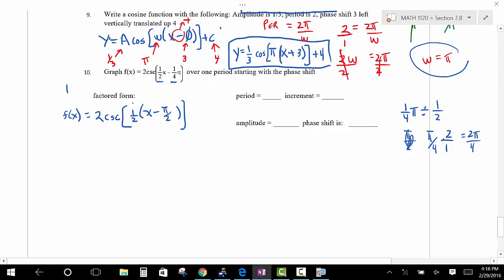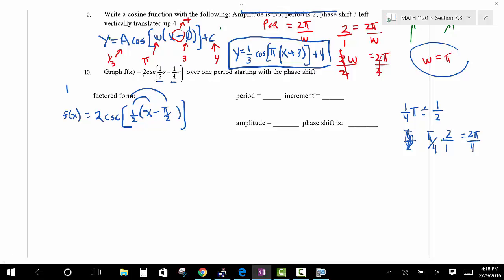That's a good idea, to check that and make sure it works. If you factor something, make sure it works. It does. If you multiply 1/2 times pi over 2, it's pi over 4. Now what we're ready to do is identify everything. We're talking about the cosecant. Which one did that look like? That's the one that has the U shapes, right? Up U shape, down, up, down like that.